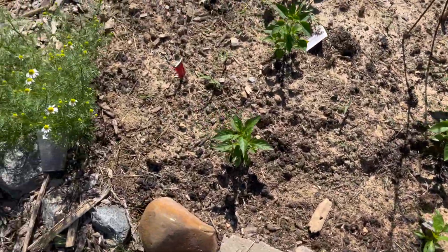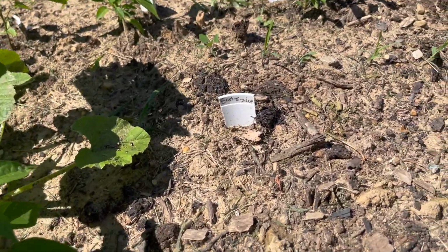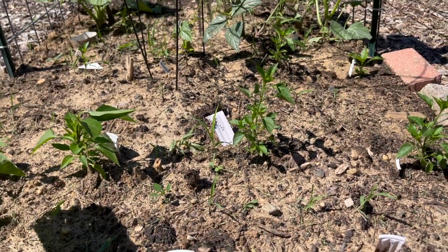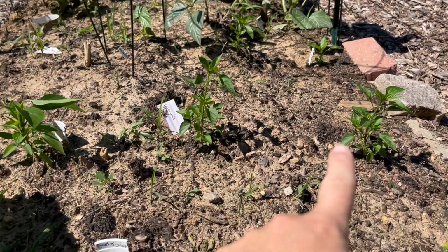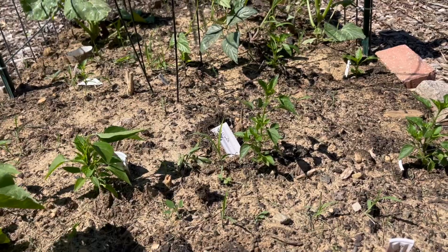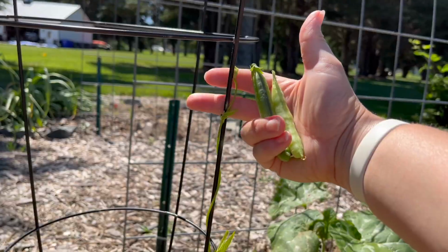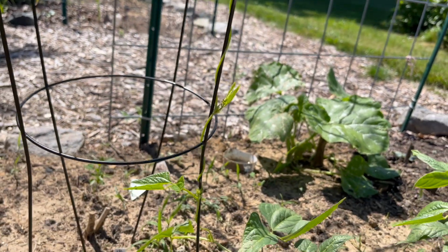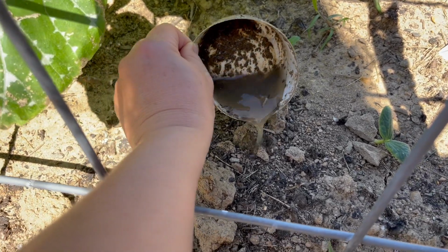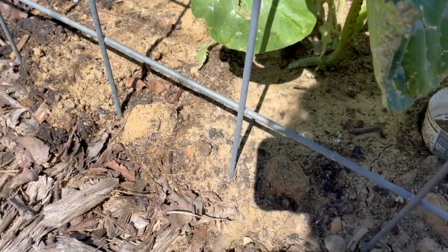So, I'm a little worried that this soil that I put in is a little too hard. But we had some really good rain this week, so these hot peppers are starting to pop up, but those guys in the middle there, they're not really doing quite so hot. Oh, look, that yard long bean went over to my, that's funny. This one's got one in there. Ugh, gross.